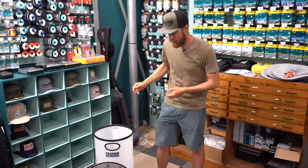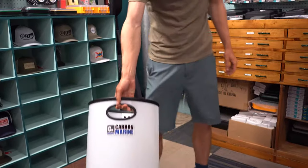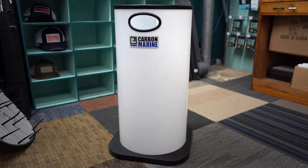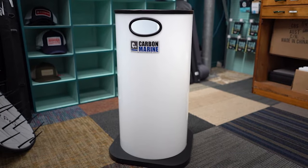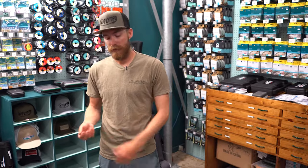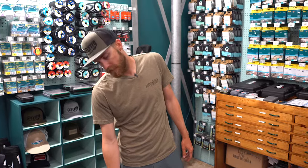I'm going to start out first with the Carbon Marine line bucket. This thing is great for tarpon season — it's a great tool to have on the boat. I see it more as a line storage option. As you're waiting for strings of fish to swim by, it's a place where you can have your rod, your line, everything ready to go. All you've got to do is pick it out of the bucket and hit your school of fish. Some people use it as active line management where they'll strip line into the bucket, but I don't personally see it as that.